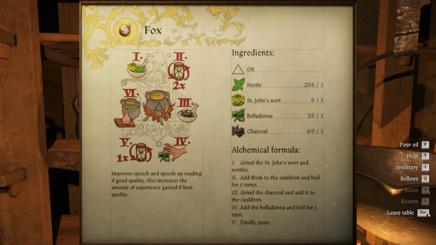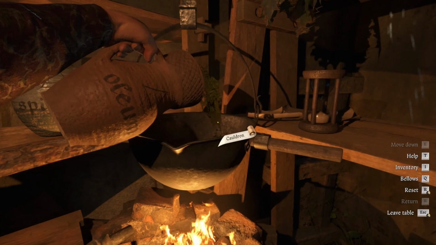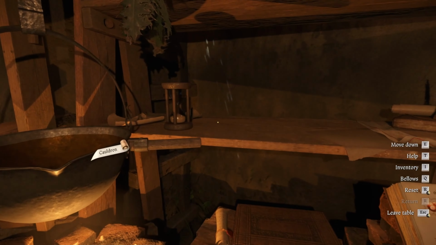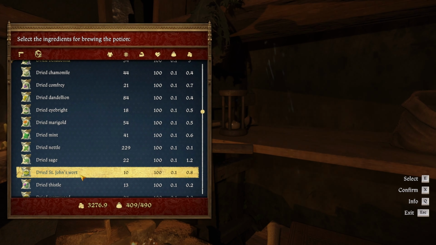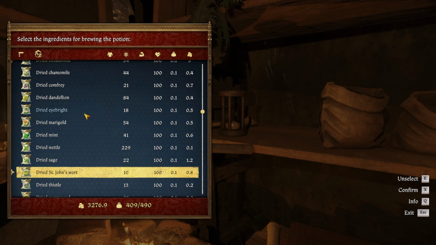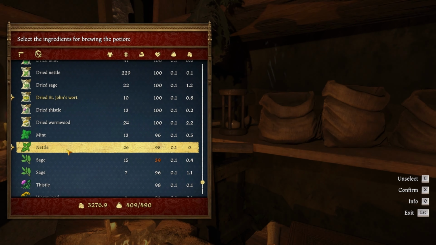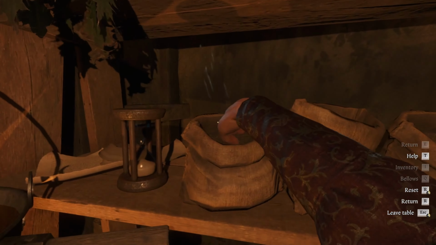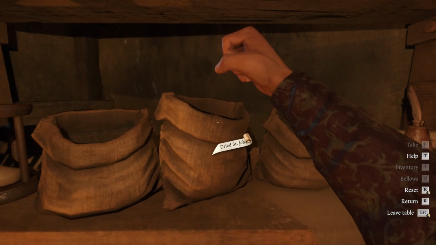So for this one, it is a little more complicated. We're going to be starting with oil. And this one is kind of easy to mess up if you don't get the timing just exactly right, if you're trying to cheese a little bit there. But you're going to get the belladonna and the St. John's wort, both of which, and the charcoal. All these you can get from the trader in Troskovich. The nettles are everywhere. So you're going to be taking 1 nettle. You're going to be grinding 1 nettle and 1 St. John's wort.